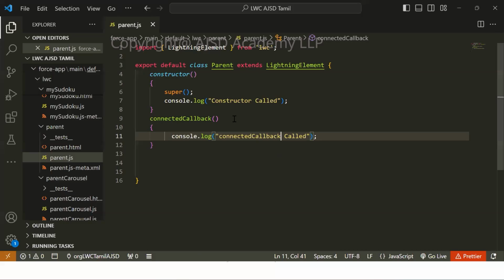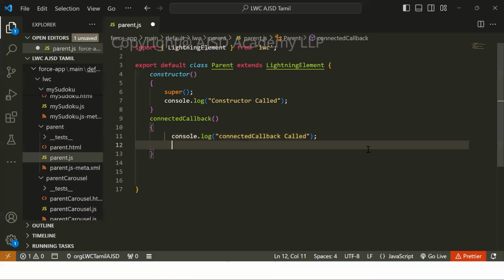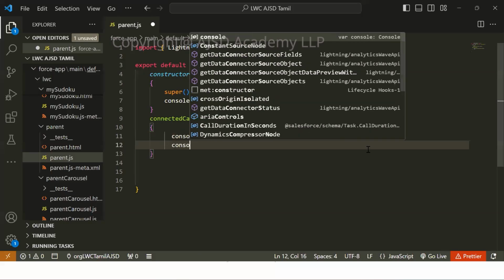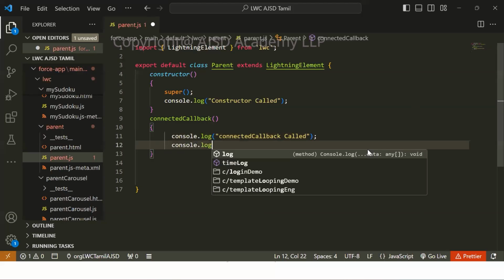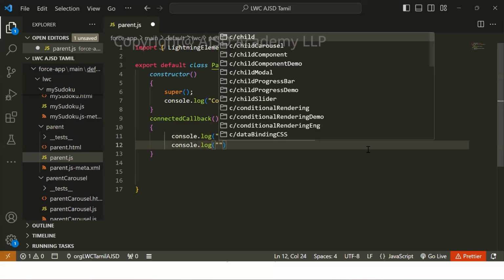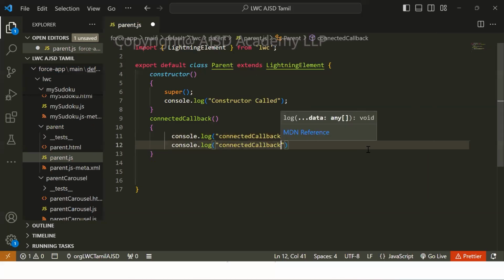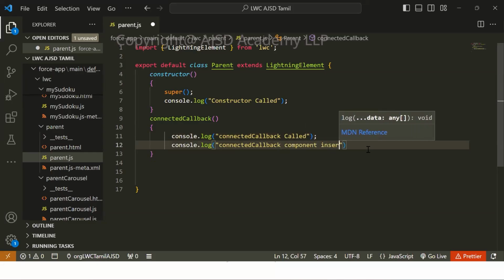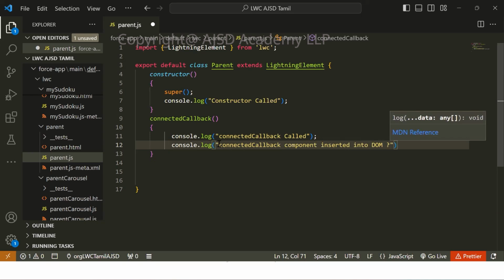So let us go to the VS Code now. We do have a method to check this. Let us have a console.log, and let us say here "connectedCallback: component inserted into DOM". Let us have a statement like this.